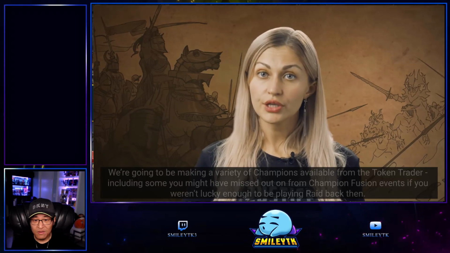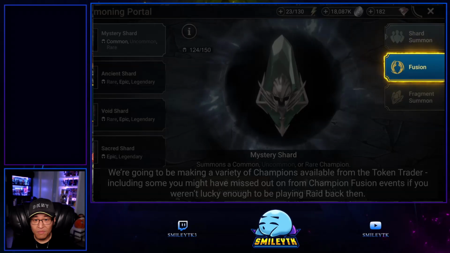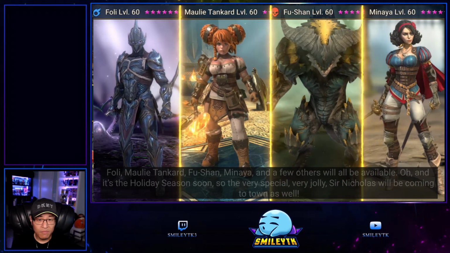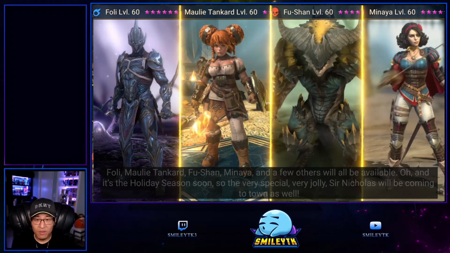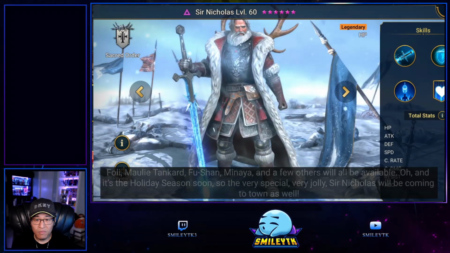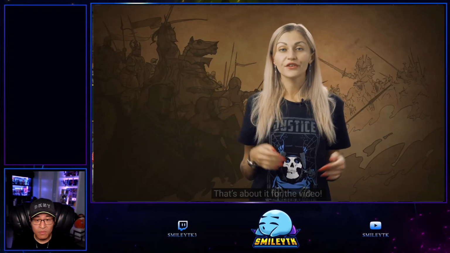We're going to be making a variety of champions available from the Token Trader, including some you might have missed out on from Champion Fusion events if you weren't lucky enough to be playing Raid back then. Folly, Molly Tankard, Fushan, Minaya, and a few others will all be available. Oh, and it's the holiday season soon, so the very special, very jolly Sir Nicholas will be coming to town as well. That's about it for the video.